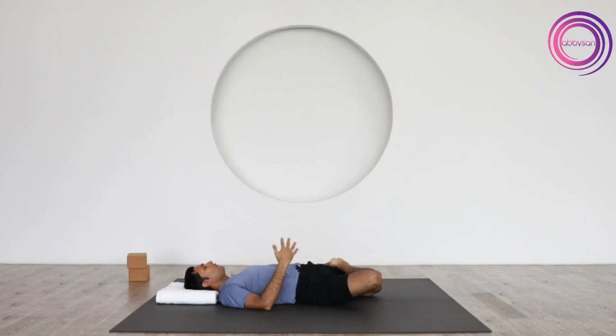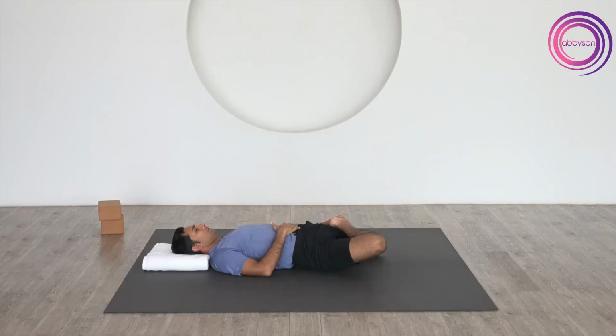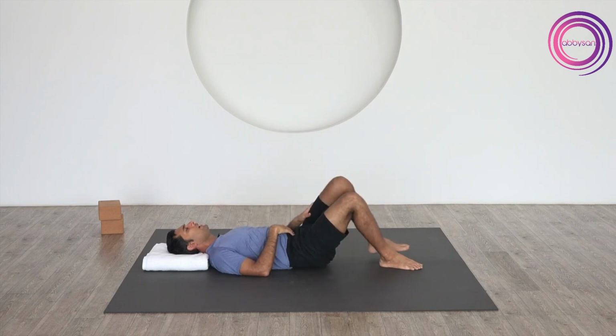Please make sure you do not overarch your back. Compress your lower belly. Now we can release slowly with care and return.